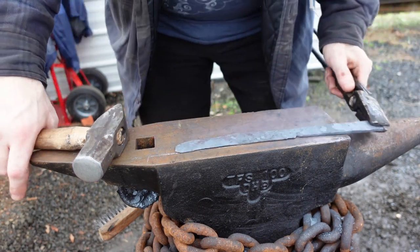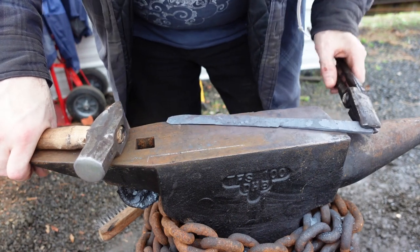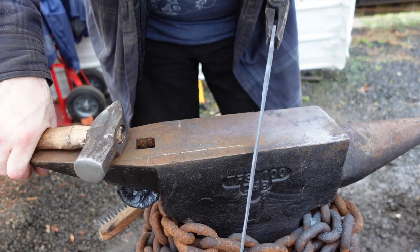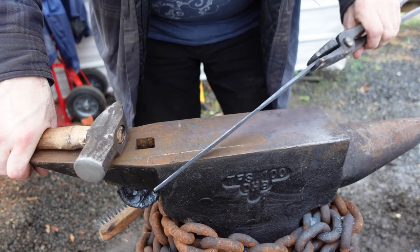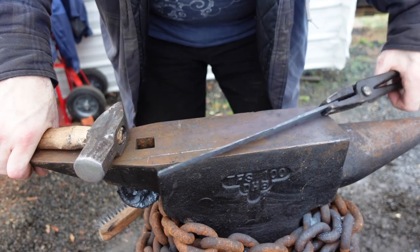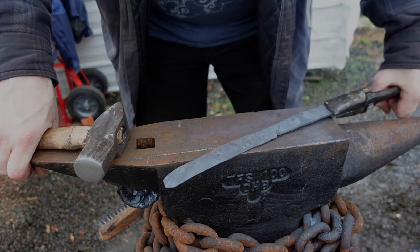Anyway, I'm going to give this a bit of an anneal to hopefully de-stress it a bit from all that pounding I've done on it. And we will get to the grinder with it tomorrow. I'll see you there, and we will make this look more like a knife, hopefully.